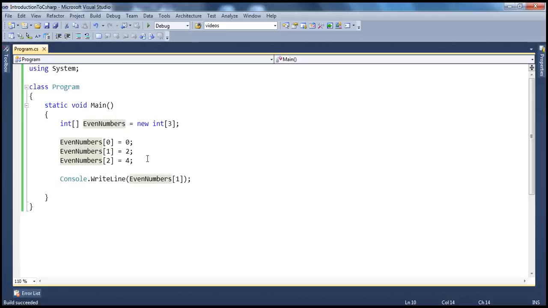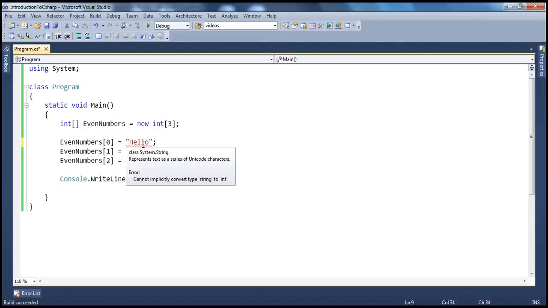All right. Now, what is the advantage of using arrays? The advantage is they're strongly typed. Meaning if the array is of type integer, you can only store integers within that array. And if you accidentally try to store, for example, a string like "hello", we know this is of type string, but this array is of type integer, and you already see there a red squiggly indicating an error.